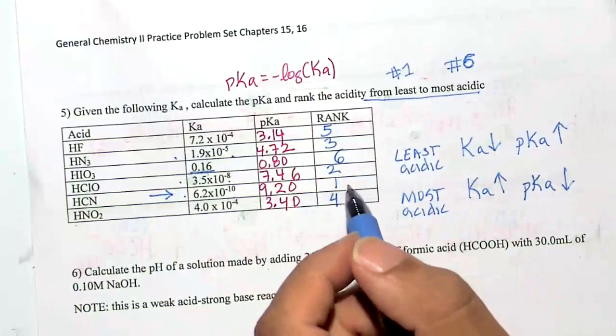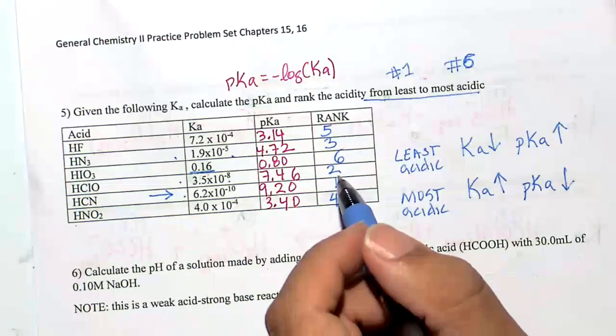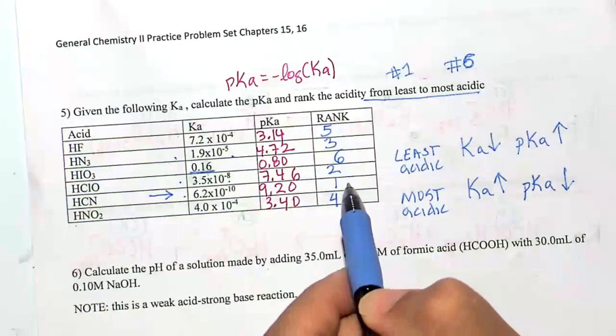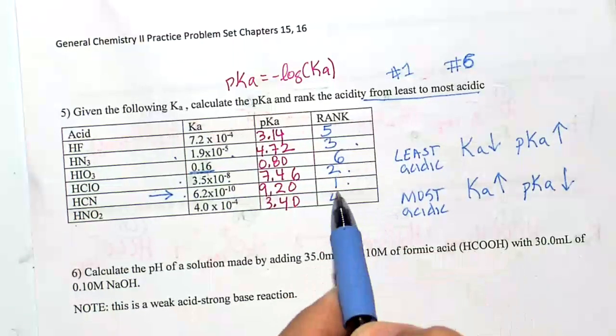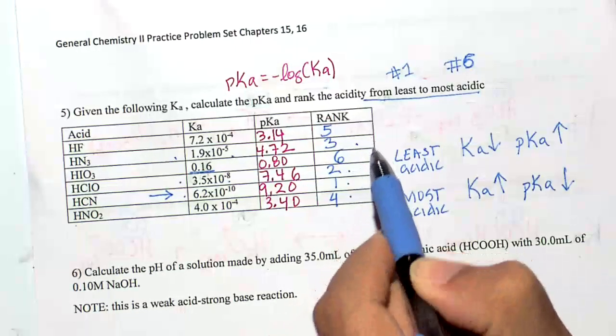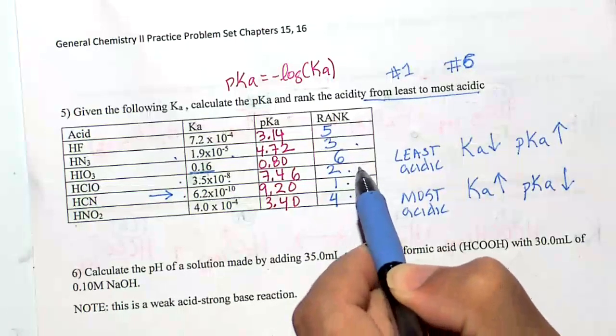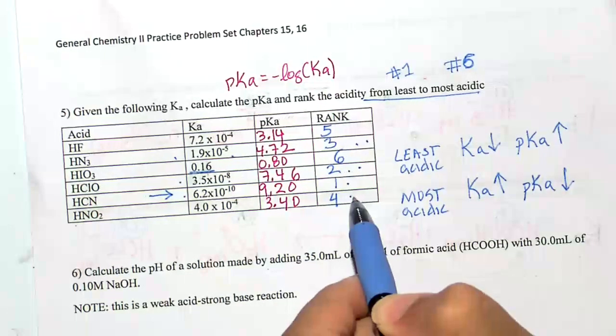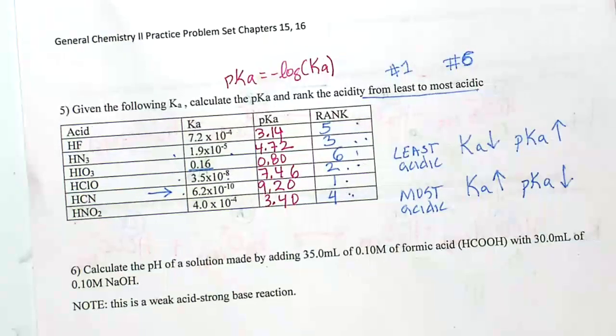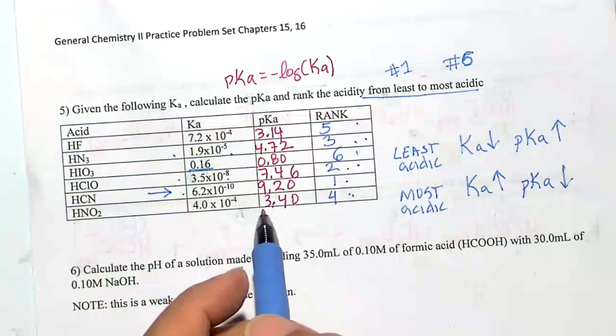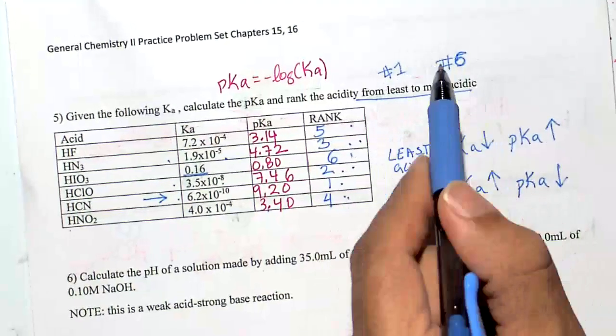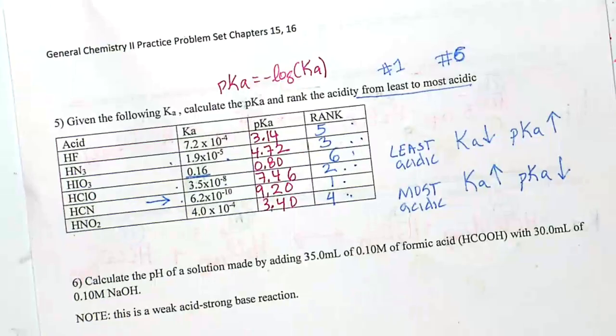Ranking 6 acids, this is what I'm getting. Make sure you know. Am I right? 1, 2, 3, 4. Go down, go down. Is this right? Yeah. This is how you rank them. I got a little confused between these two, highest to lowest, and I'm also confused with least to most acidic. So just clear it with your mind.